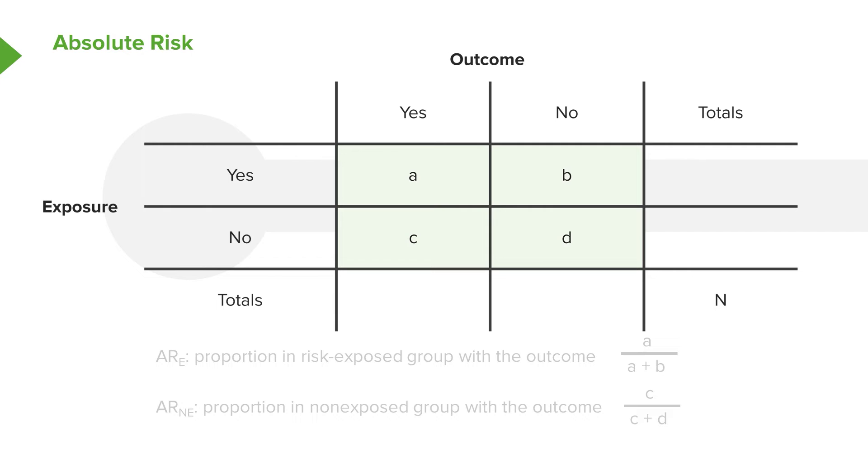Absolute risk, again, is a proportion of people with a yes outcome. There are two kinds of absolute risk. There's the absolute risk amongst those who did the behavior, in other words, those who were exposed to the exposure. And again, go back to our contingency table. We give that as A over A plus B. The number of people who got the outcome who smoked divided by all the people who smoked. As opposed to the absolute risk in the unexposed group. That's the number of people who got the outcome, in this case lung cancer, divided by everybody who didn't smoke. Two concepts there. Absolute risk in the exposed group. Absolute risk in the unexposed group.